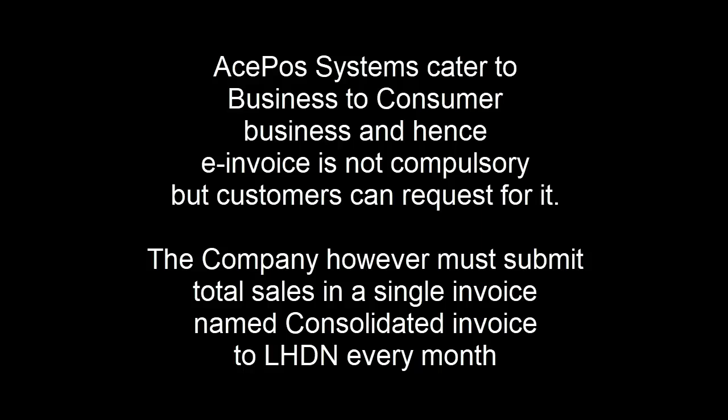Now, at the end of every month, the company would have to submit a consolidated invoice, which is an invoice of all sales minus those already submitted individually as requested by customers, into a single invoice, and submit the consolidated invoice to the income tax server. So this AcePos system already has this feature to provide the consolidated invoice as well.